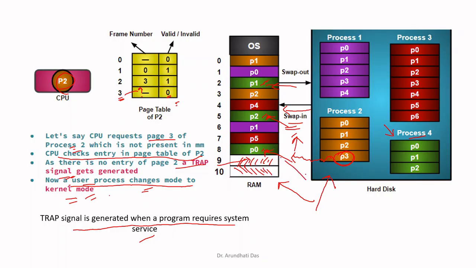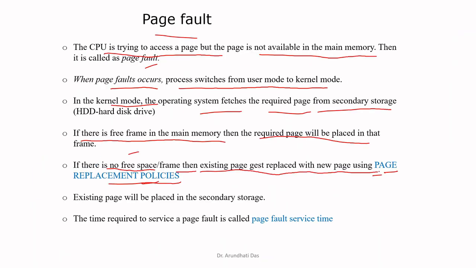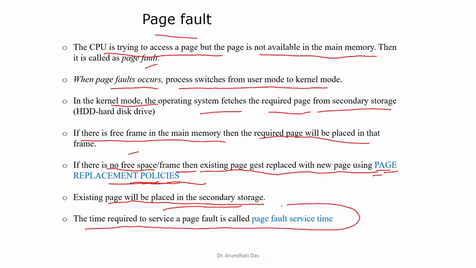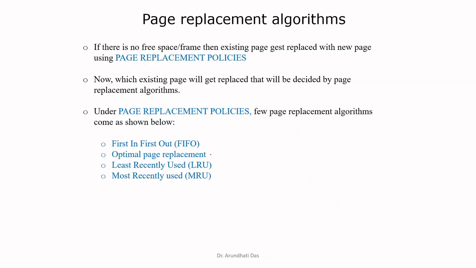So you may replace these slots. The algorithm written in this page replacement policy will tell me that. So existing pages will be replaced, and then those existing pages will be placed back to the secondary storage. The time required to service a page fault is called page fault service time. Again, these terminologies are very important, you have to remember them correctly.